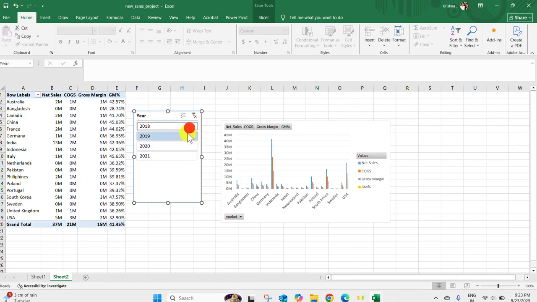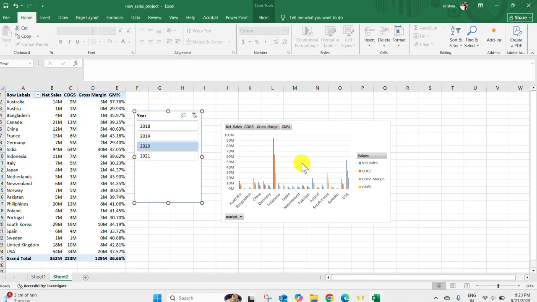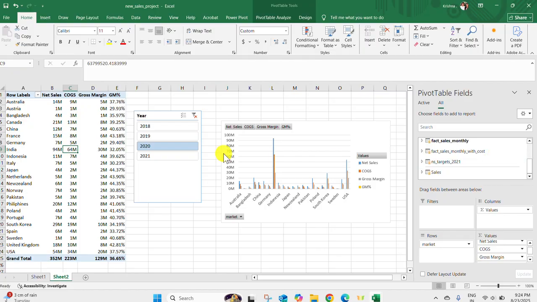So when we change anything, everything gets changed here, and with this report, this one also gets changed. Everything in the report works based on the data fields present in this area, and this is how I've done all the reports.